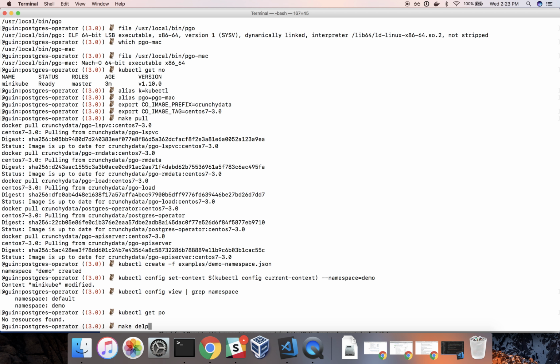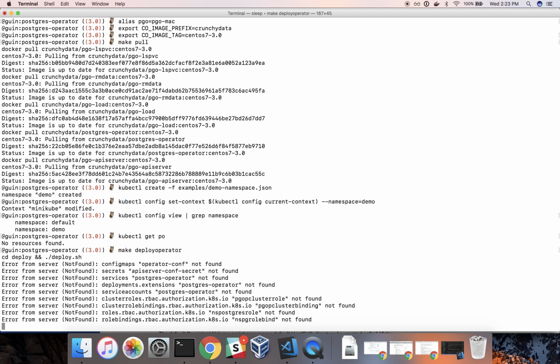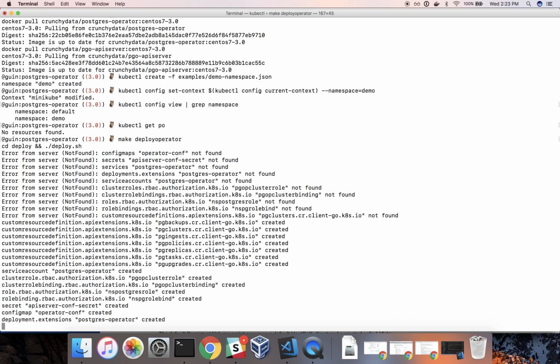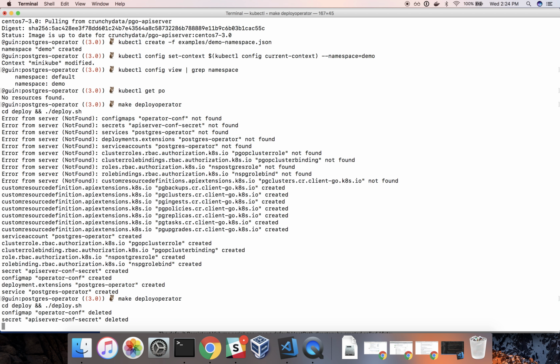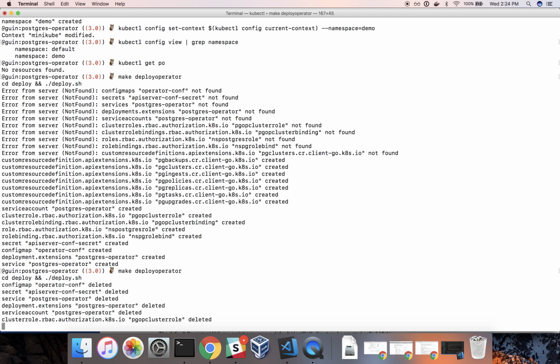Oops. I can totally type in front of a camera, I promise. All right, so the first thing that you're going to see is a bunch of error outputs. What this is actually, is just a cleanup script that runs before the make script. You'll see it'll check if all these things that it's going to install already exist. If they do, it will delete them. So if I hit make deploy operator again, what's going to happen is the first thing is they're going to be deleted.